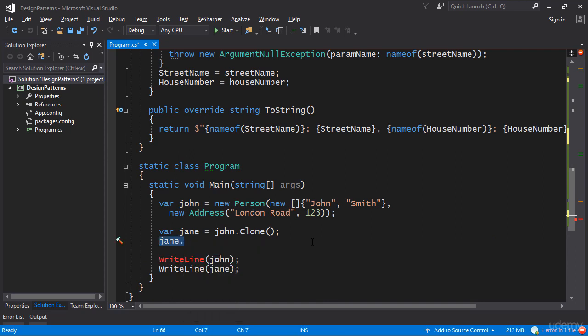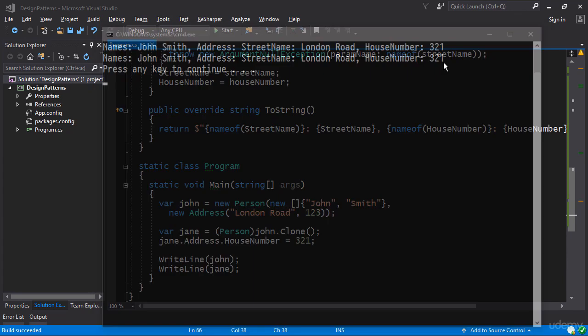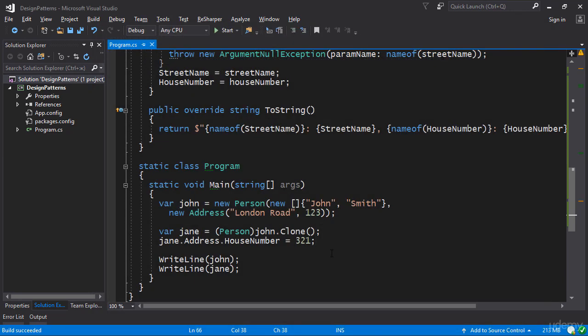Here is the problem with typing: Jane is now an object and not really a Person, so you would have to at least cast it to a Person, and then you can say Jane.Address.HouseNumber. Maybe she has a different house number, so let's put 321 in here, and we execute this, and now both of them are 321, and this shouldn't surprise you because we made a shallow copy. When we copy the address, we simply copy the reference.